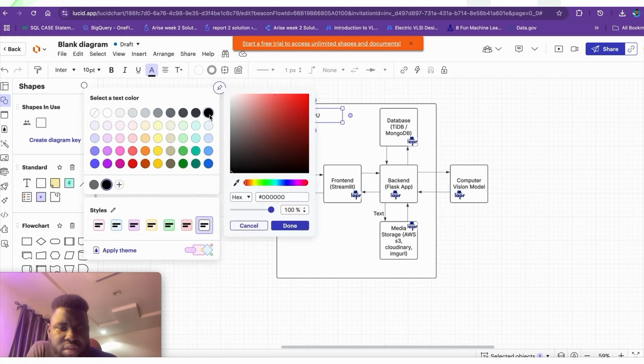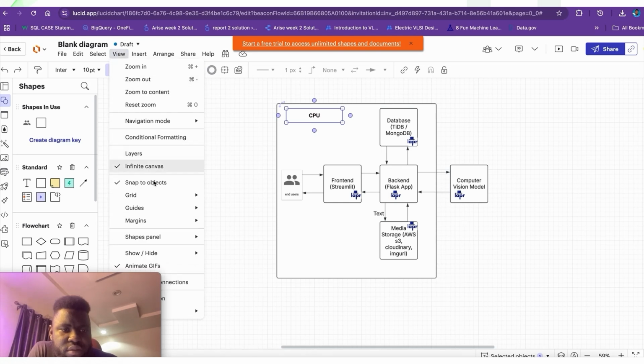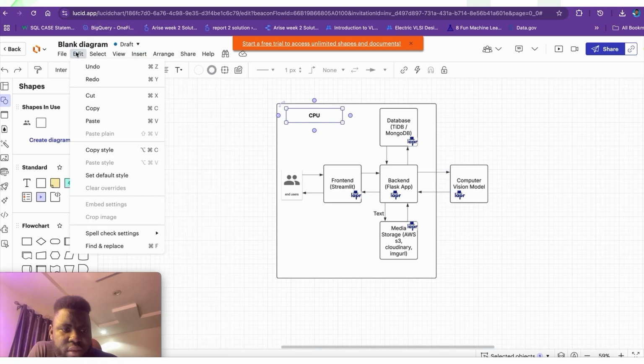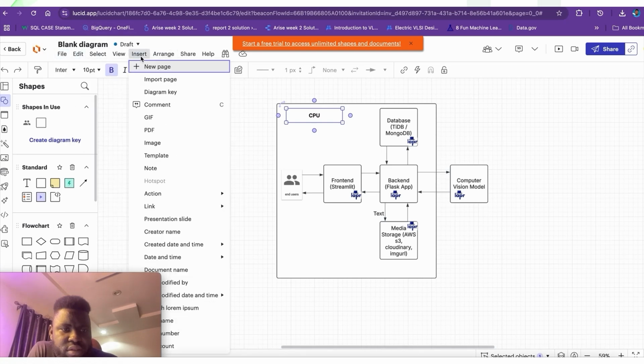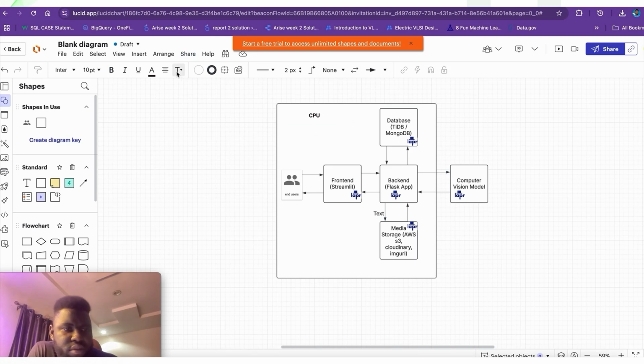Let me say black. Bold. File, insert, arrange, share.